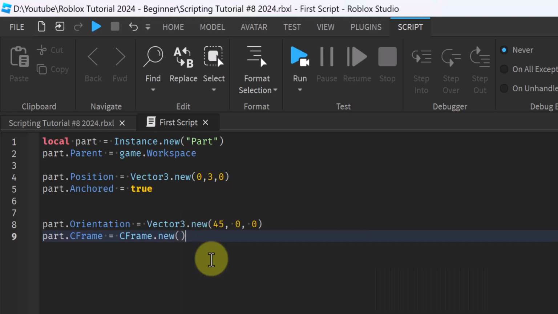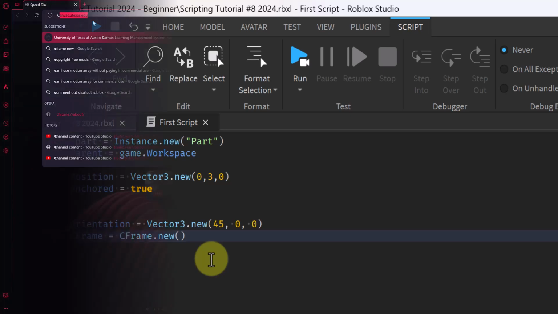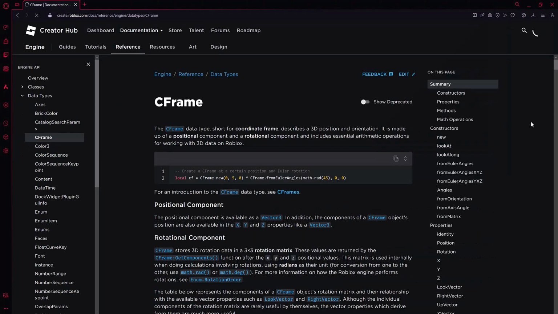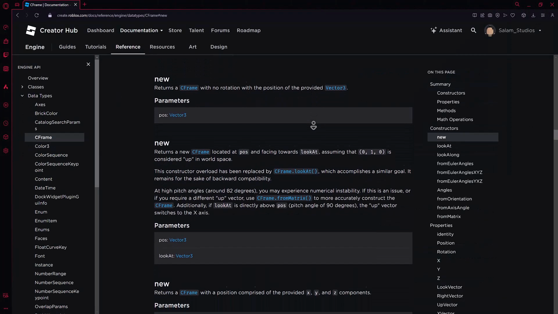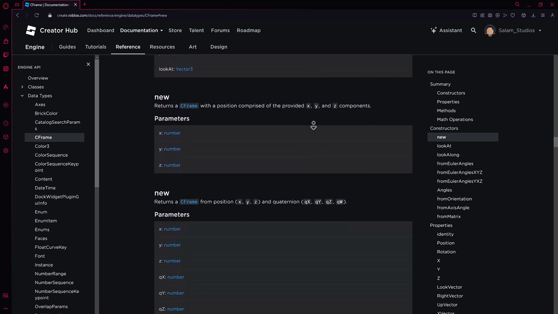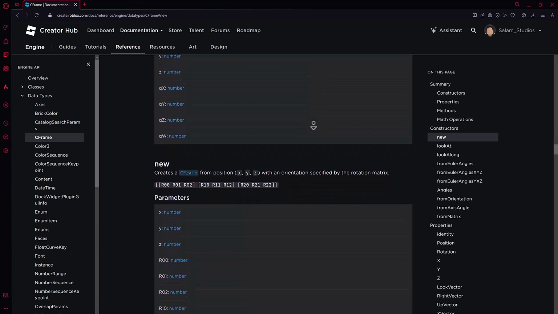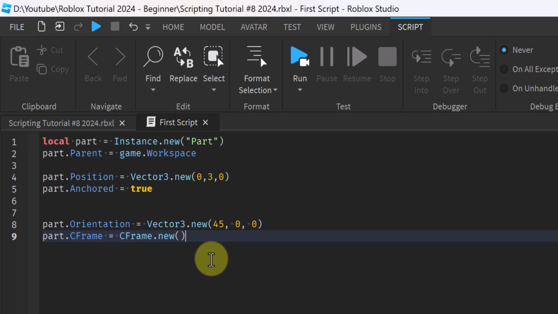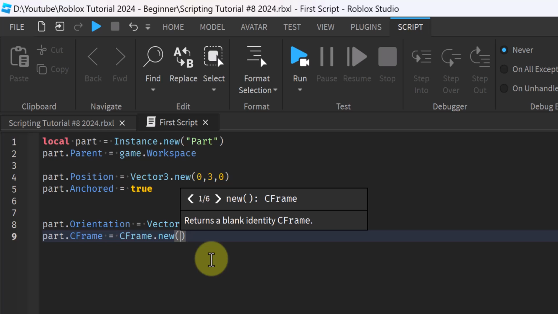Now this function is special since it can accept different variations of inputs and return a different CFrame each time according to the inputs. We will only introduce one variation in this episode, but if you want, you can check out the other variations of inputs you can input into the function through its API on the Roblox provided API website. The variation we will talk about is typing in 3 numbers as input.